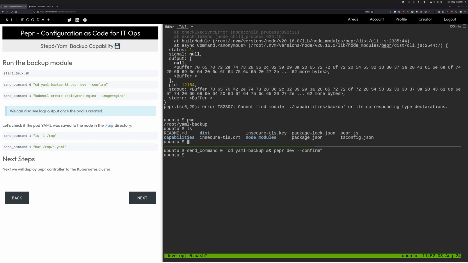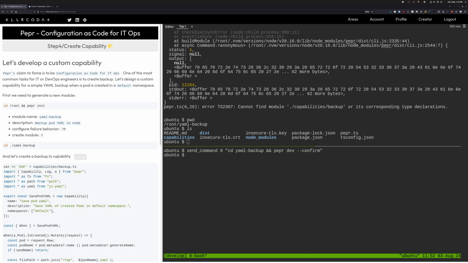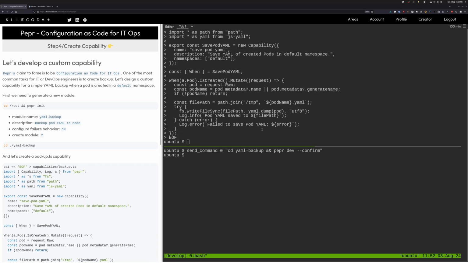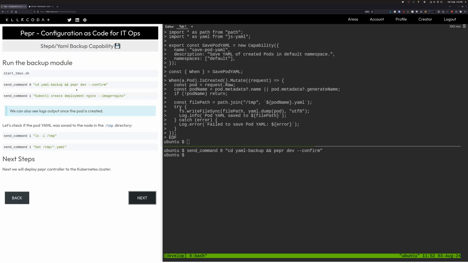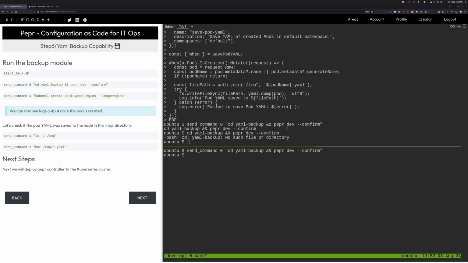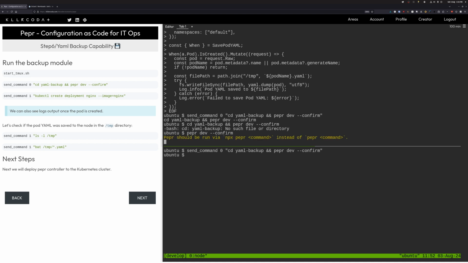We are in the correct file, although I think what might happen is we didn't cd into this folder and probably need to write this file again. So let's try it one more time. We don't have to cd here, so we're just going to type the command pepr dev, and let's see if this works.